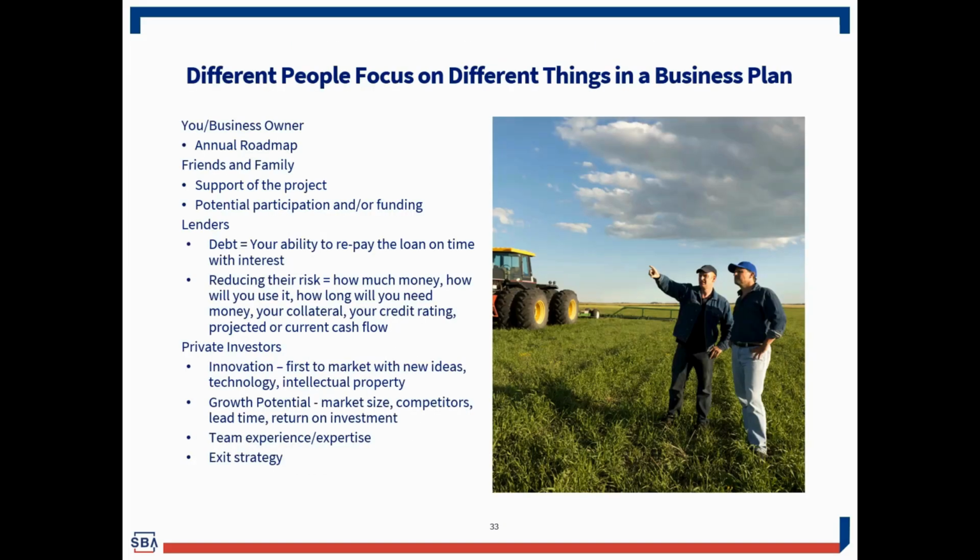And different people are going to look at different things in a business plan. You're going to tailor that plan to your audience. A business plan means different things for different people. So a banker's going to want to see different things than your aunt or your friends and family, people who might be just looking to understand your business model and want to support you. They're looking at customers that they can share your business with and friends that can help you. They're probably not looking at the same details and financial projections that a bank or an investor or a lender might be looking at. So it's really important to know who your exact audience is and who this business plan presentation is aimed at so that you can tailor it to their needs.